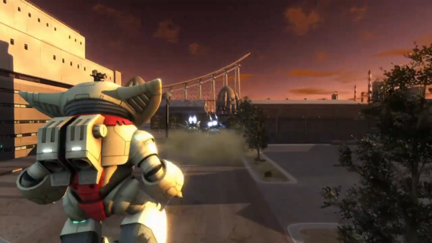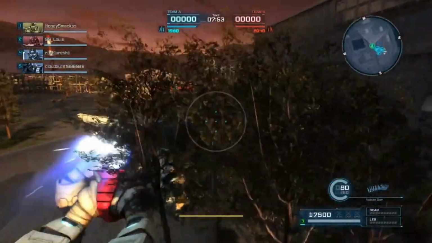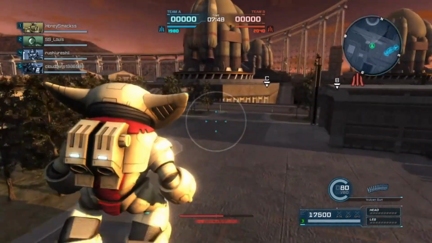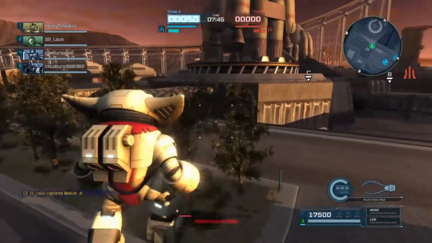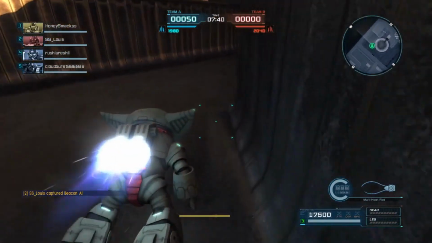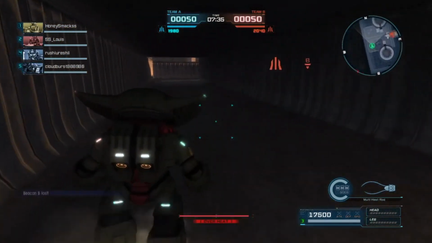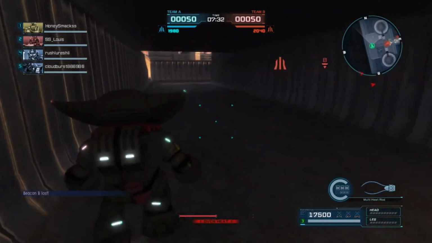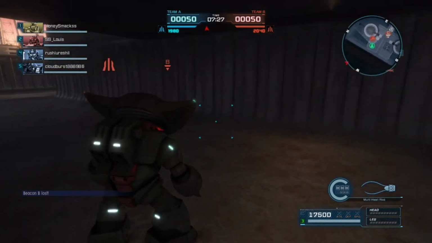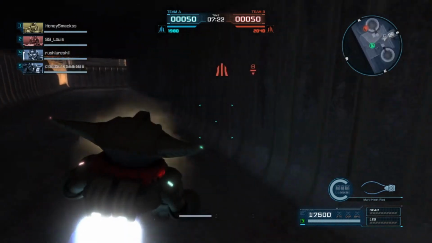Now, from what it seems, I'm not sure if it's going to be a map variation, because that would be the third Port Base variation we got. I'm kind of thinking it's just going to stay part of the map. Speaking of Port Base, I'm on Port Base right now. If you notice, it looks like a dry dock area, which it's not a dry dock because there'd be ships in it. But this whole area here, it's going to be filled with water, which is interesting to think about.